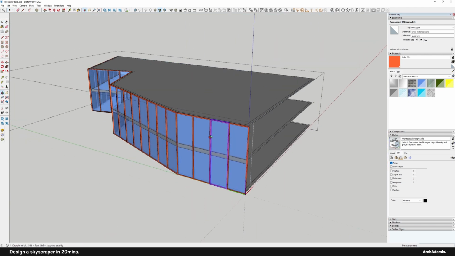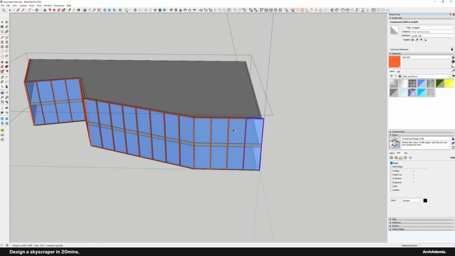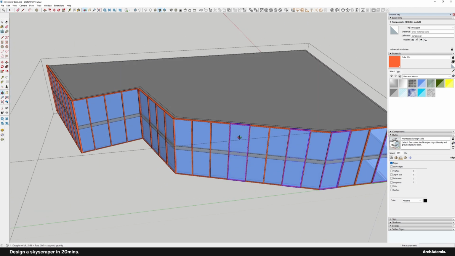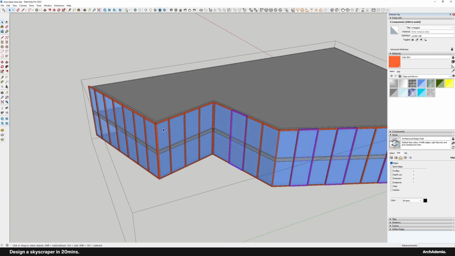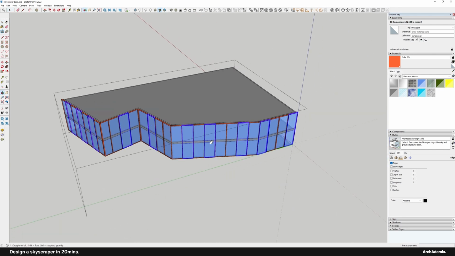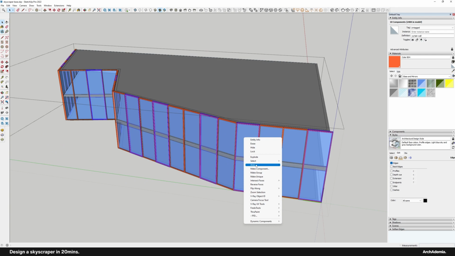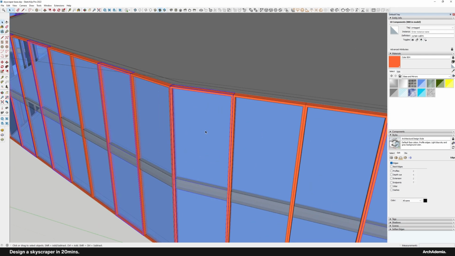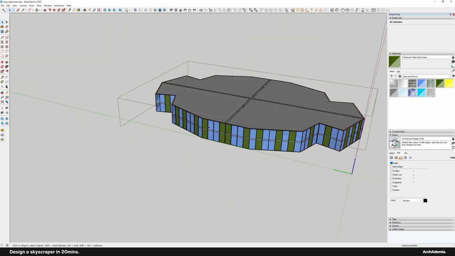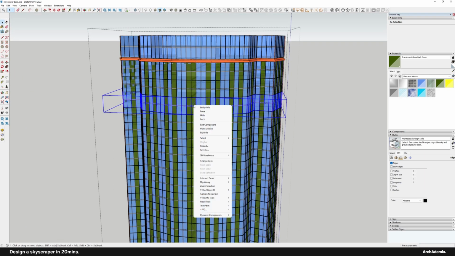Right, and then in here, what we then want to do is just vary the panels a little. Make them unique. And then this glass wants to just be something different. We'll just give it another colouring like that.